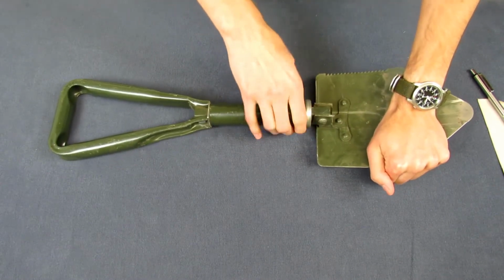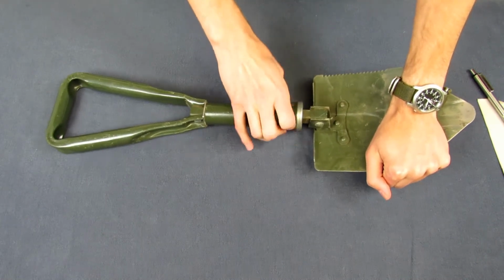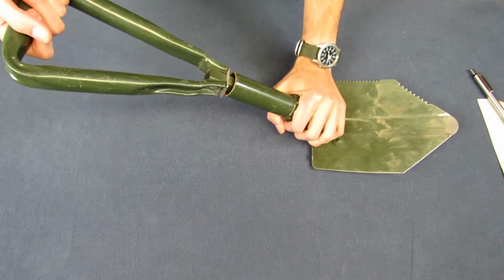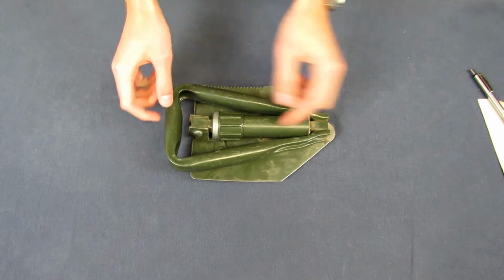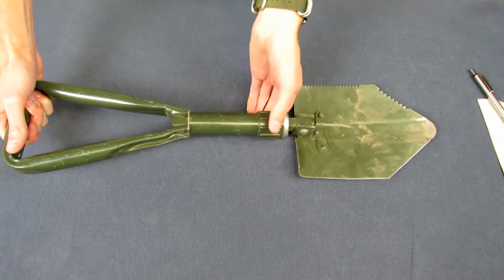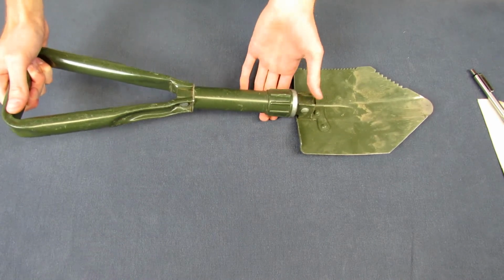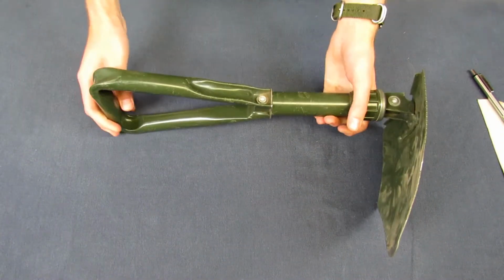Now, it took me a little while to figure out how to do this when I first got it, and I just figured it out totally here recently. What you have to do is you have to loosen this pretty much all the way. Then you have to pull on the handle part so it stretches like that. And then you fold it up like that. And then you can tighten this back down to keep it folded like that. Or you can just open it up there like that and have your shovel that's fully deployed. You can also have it this way, so you can use it as more of like a hoe instead of a shovel.